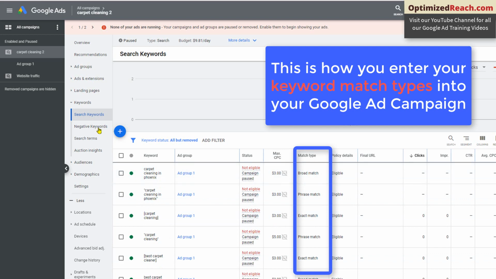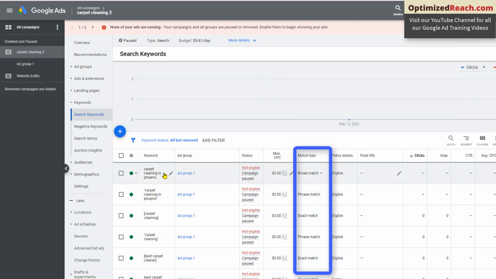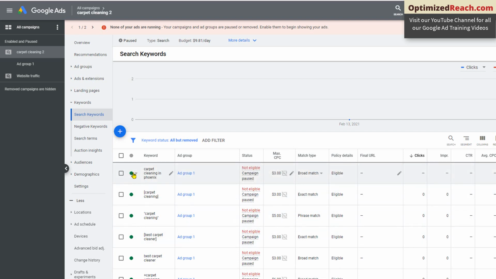You can also see in your keyword list for each keyword how it is being used by this match type category. And if I wanted to change this to a phrase match, I could do so from here. And at any time I could pause a keyword. I don't always have to keep them live. So this is in my category list, my search keyword list, but I don't have to have it live. I can have some going, some stopped, and run my campaign like that.